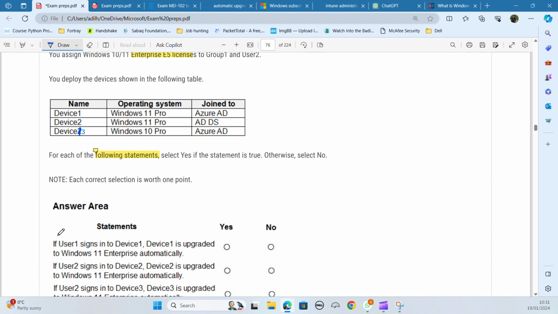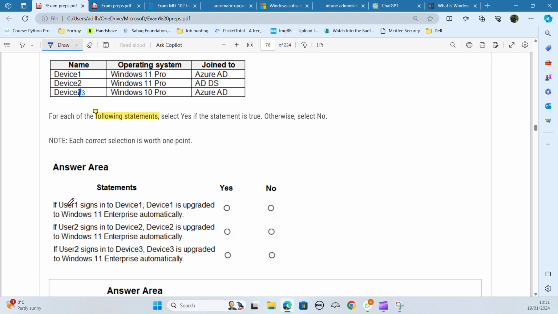Now the question here, if you see the first one, it says if user 1 signs in to device 1, is device 1 upgraded to Windows 11 Enterprise automatically?